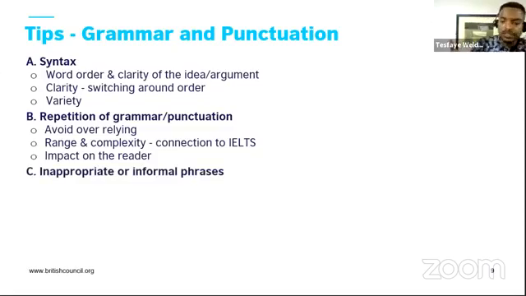The next one is about inappropriacy. When you use, for example, conditional sentences, if you use conditional 3, for example, it's an unreal past situation. In this case, you might have that sense of regret that something didn't happen. When you say, if I had known that there was a concert, I would have joined you, then it means I did not know, so I didn't join you.